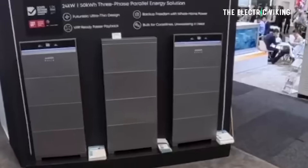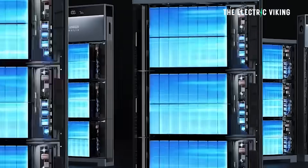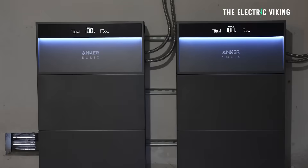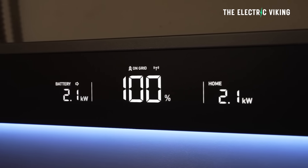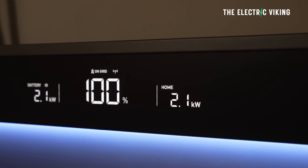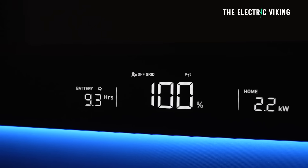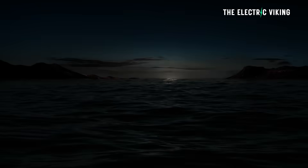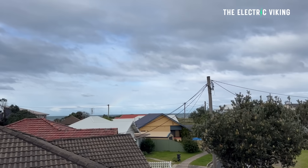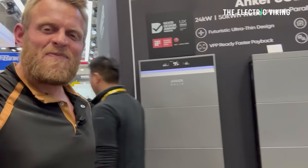The hybrid three phase model supports up to six parallel systems — up to 180 kilowatt hours or 72 kilowatts. Solix X1 battery modules use lithium iron phosphate chemistry. This battery chemistry is recognized as being safer, lasting longer, and requiring more charge cycles — it's pretty well ideal for home battery storage. These systems have an IP66 rating for both the AC coupled and hybrid variants, so they're good for outdoor settings. I live really close to the beach and get a lot of degradation from rust, salt, and water — that's one of the reasons I went with this battery.